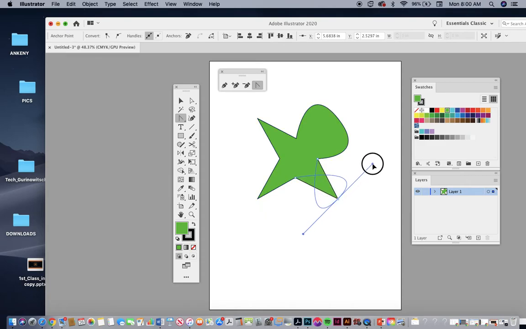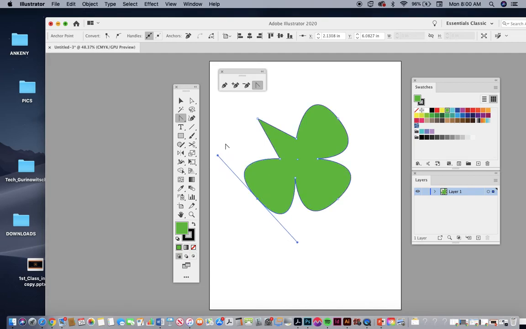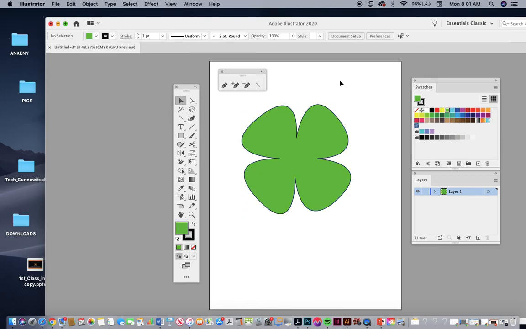Now if you start to drag and they're twisted like you see here, you just swing the other direction. Twisted, so I go back around this way. Okay, now that's a four-leaf clover. So for our quiz, let me deselect it. For our quiz, you'll just draw this. You'll save your document and put it in your Google Drive by the end of class, and that'll be your quiz.